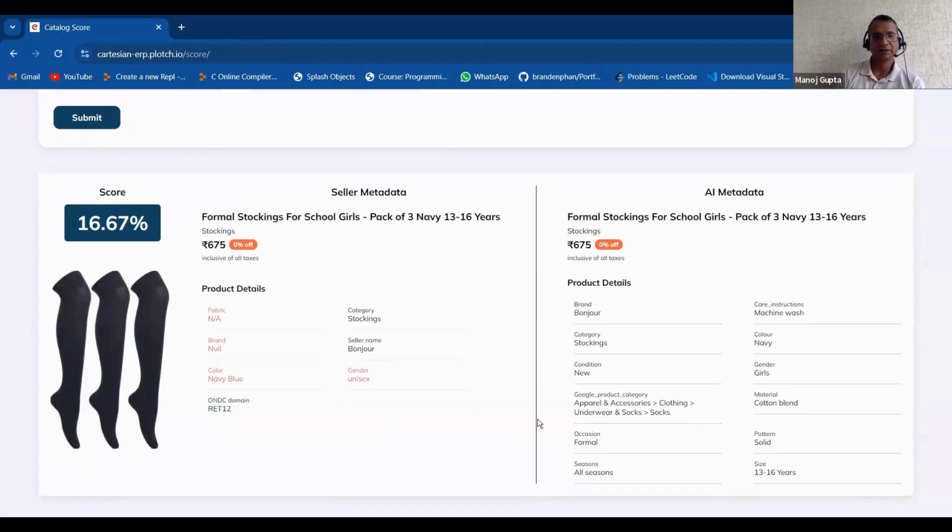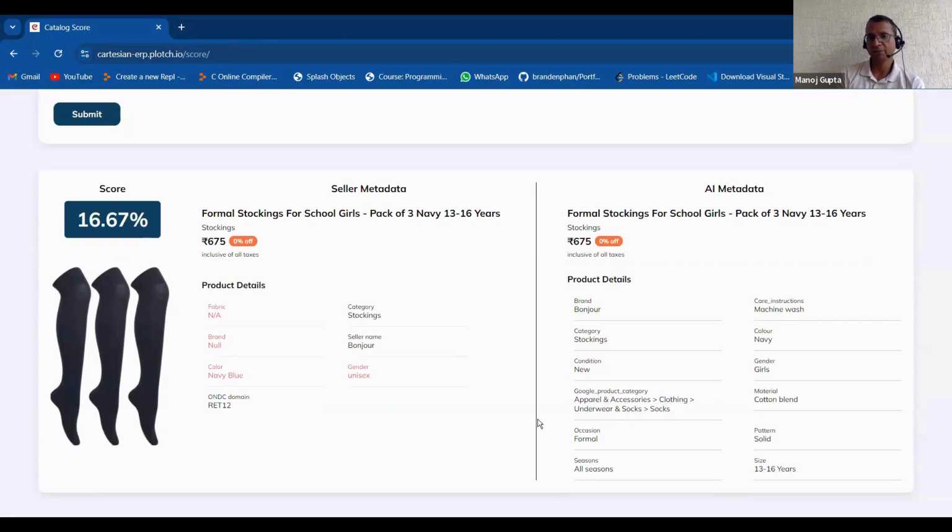What else is there? Has AI generated fabric? Fabric is not generated because I think it's difficult to see the fabric from the description of the product. So that is missing. But the pattern is there. The material is there actually. The cotton blend material is there. It's not the fabric, but material is there.